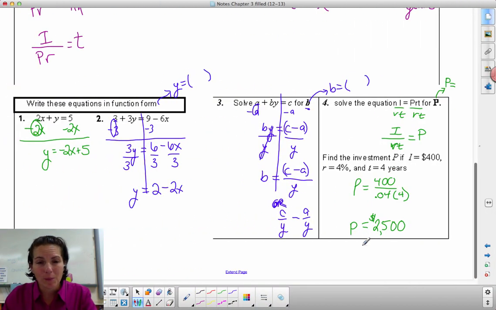All right, so hopefully you really paused the video and you actually tried these problems independently. Notice that I gave myself some notes and I showed all my work so that when I see the words function form, I remember y equals an expression or a quantity, b equals, and p equals, and then using that expression to solve the problem. Again, check over your work. Make sure you put some questions down if there's something we need to go over.